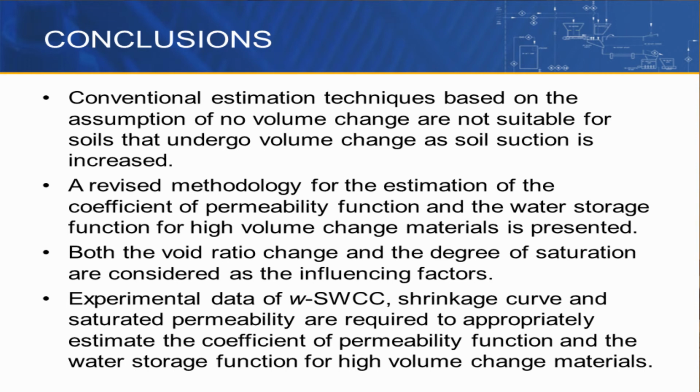So my conclusion is, conventional estimation techniques based on the assumption of no volume change are not suitable for soils that undergo volume change as soil suction is increased. A revised methodology for the estimation of the coefficient of permeability function and the water storage function for high volume change materials is presented. Both the void ratio change and the degree of saturation are considered as influencing factors. Experimental data of gravimetric water content SWCC, the shrinkage curve and saturated permeability are required to appropriately estimate the coefficient of permeability function and the water storage function for high volume change materials.